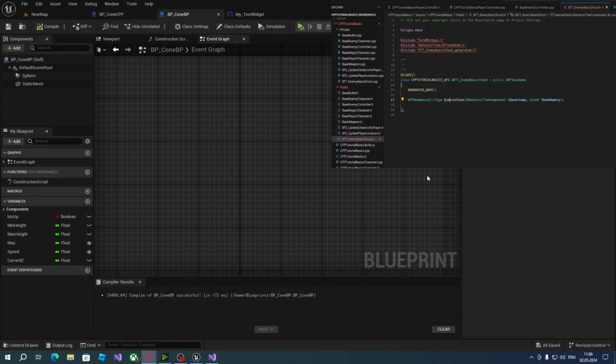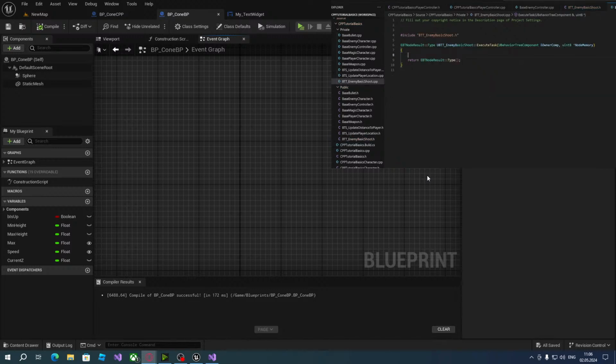This function will run whenever our behavior tree gets to executing this specific node. So, of course, that's going to be quite relevant. And for this, we want to first get the controller that this behavior tree is running on. And from there, we can get the actual character that that controller is then linked to. So the way we do that is we make an AI controller, and we just get that from the OwnerComp.GetAIOwner. That gets you an AI controller back.